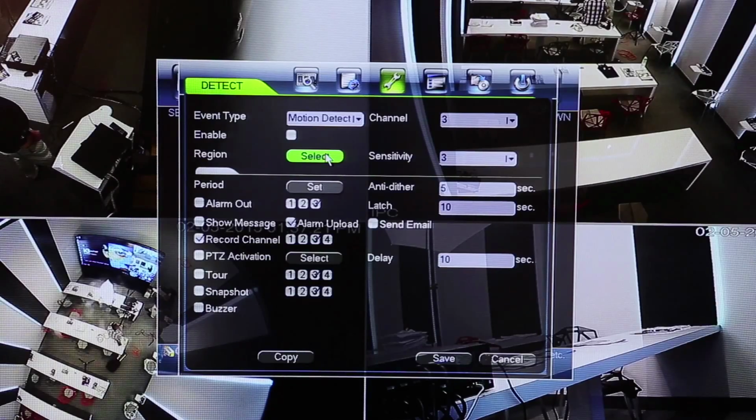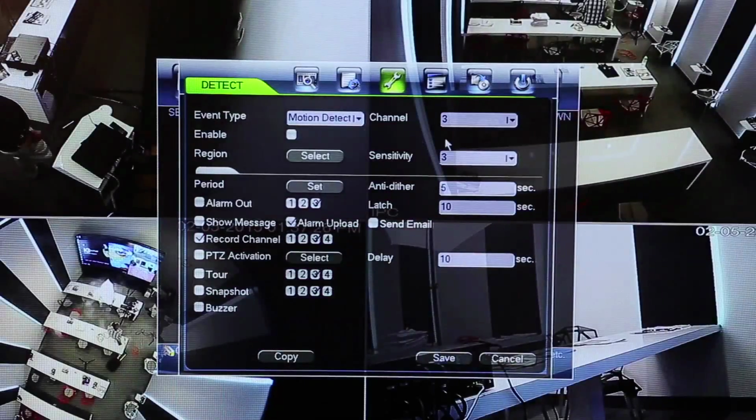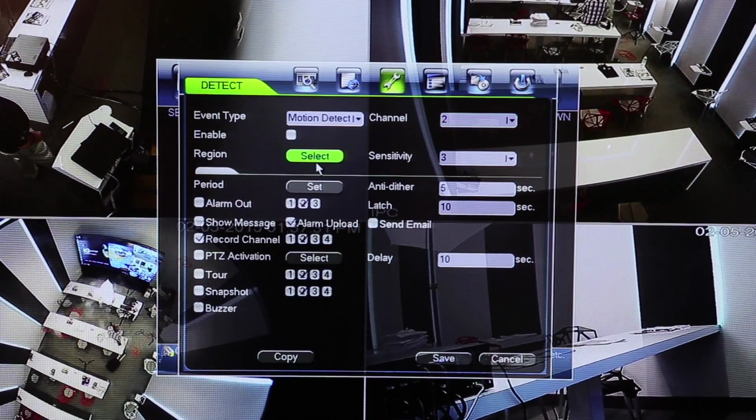Another very cool feature is this region. I'm going to go to channel 2 here, and I'm going to select my region. And you'll notice as soon as I selected this region, I'm able to see a pink hue. This means that it's detecting motion in this entire room. Say I block out some of this area. Let's go ahead and click on some sections, like say for example here and here. And let's go ahead and click on these right here.